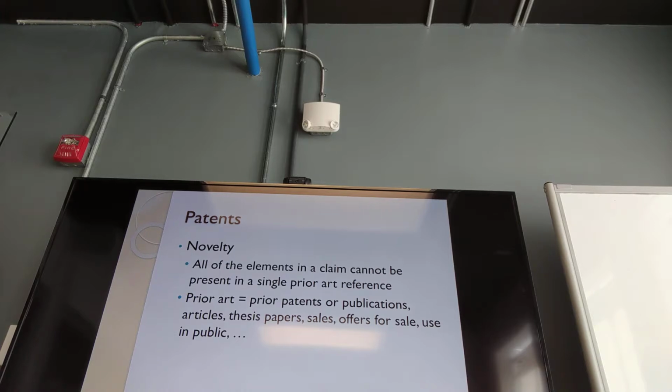Absolutely. That's okay. And that's the way they deal with combinations. Let's say your invention is disclosed in a prior art document except for feature X. It's the new feature. So the examiner will say, I can't find X in this prior art document, let me go find it in another reference and try to combine them. But you can't just arbitrarily combine stuff. There's an established regime on how things can be fairly combined.